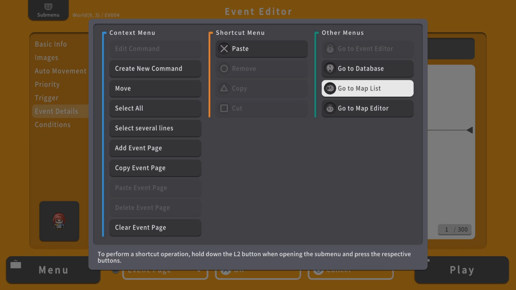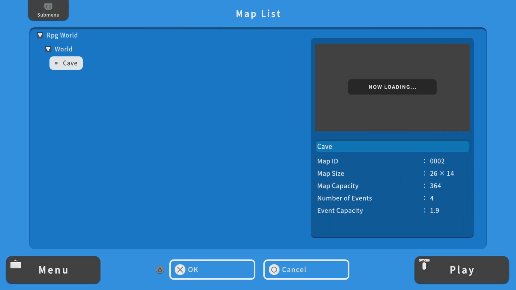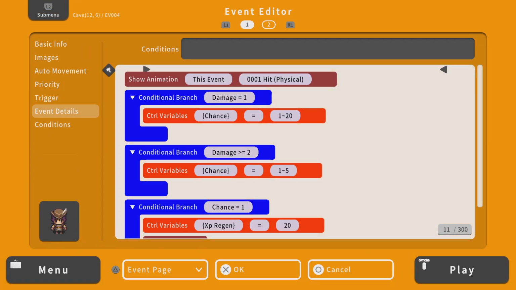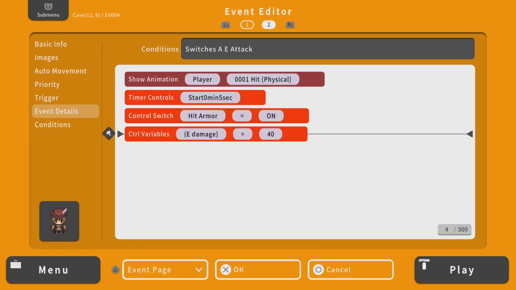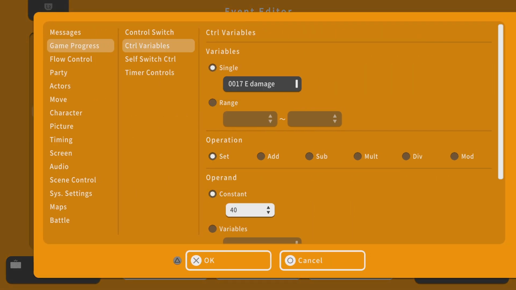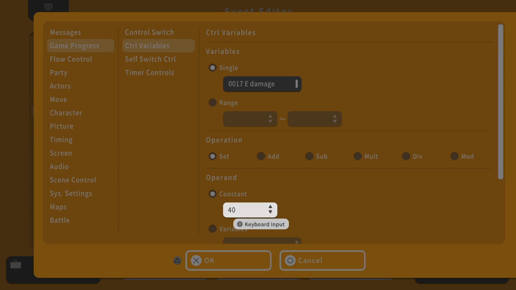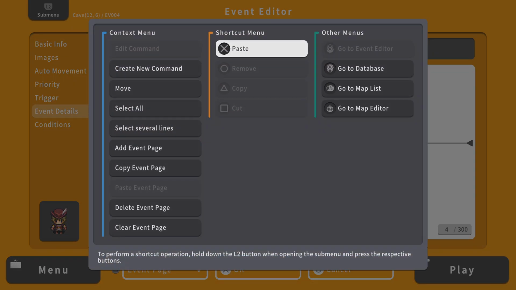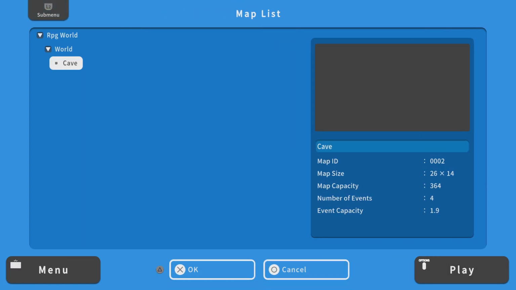Let's do monster again. Let's say monster does 120 damage. And say armor does 50-ish, I think.